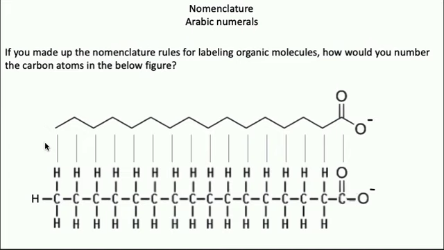I'm always going to use simple representations for organic molecules where every angle, every end, every intersection is a carbon atom. If you see that a carbon atom, such as here, has only 2 bonds to it, you can assume that the remaining 2 bonds are to hydrogen atoms because all carbons actually have 4 bonds. So here's a more full representation of palmitate. Here's a simpler representation. The full representation is just too complicated to make sense of, so I'll always be using the simplified forms. I want you to tell me how you would number every carbon atom in this compound.